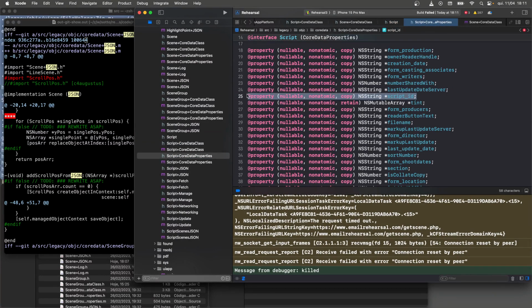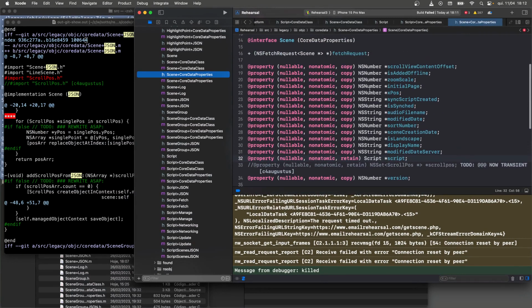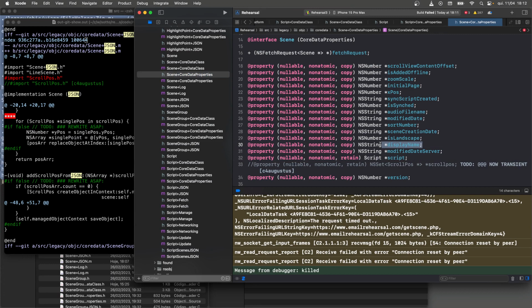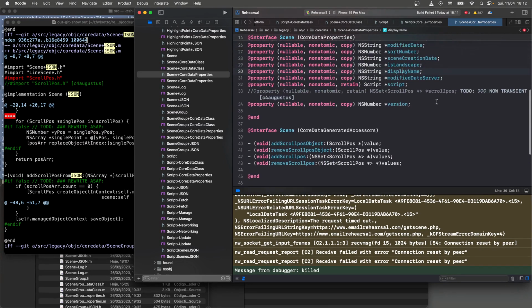But scenes, how are they identified? What do we got? It's an ID. We have a display name. They are tied to a script. Scenes always tied to scripts? Well, of course they are. There's scenes for scripts. But a script is going to have many scenes. So how do they distinguish one scene from the other? What's a unique identification here? Ugh.